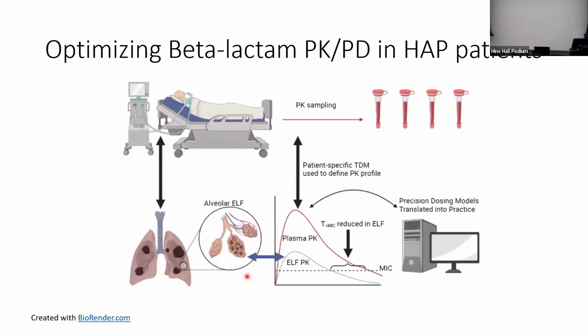And so from a pharmacokinetic perspective, what we hypothesize is happening is that we have reduced time above MIC, reduced target attainment in the lung space, especially and most predominantly in patients with reduced time above MIC in the blood. And so those two would then be linked pharmacokinetically. And then once we have defined that model that links what's happening in the lung with what's happening in the blood, we can then begin to form these models and create an adaptive feedback and control system, being our ultimate aim, so that we can then return to the patients going forward and use these models to better individualize drug exposure.